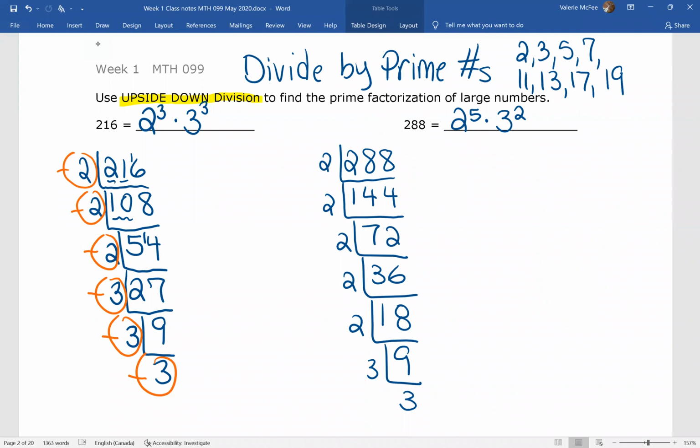Again, this is the only time you should be using your calculator. We don't use calculators in this course. They're not permitted for your quizzes. They are not permitted for your tests. They are not permitted for your final exam. We're trying to get you ready for Math 103, which is trying to get you ready for Math 1500, where calculators are not permitted.